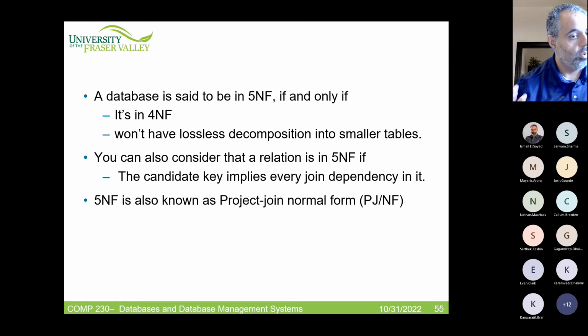For the fifth normalization, we will not discuss it in this course. I just want to give you a hint, because it is more idealistic. It's not being used. It talks about whenever you have a lossless decomposition, which means that you are not able to decompose more without losing any relation. Again, you are not able to decompose more without losing information. So you can say, now I have a fourth, and if I can't decompose more without losing any information, I have fifth. And it's a very idealistic one. So this is why I will stop at the fourth one. I will not go into more about this.